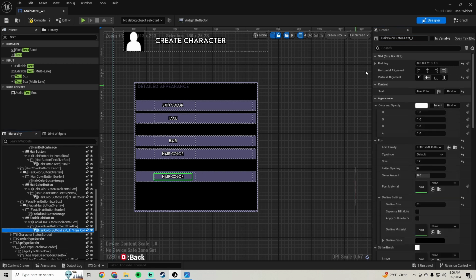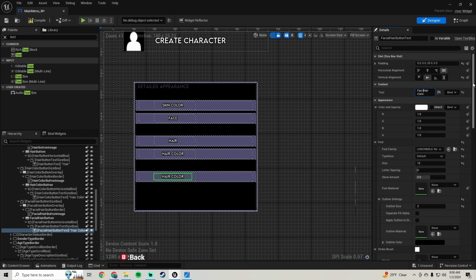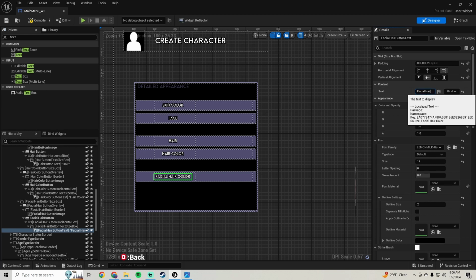We're gonna go into the text. We're gonna get rid of the underscore, get rid of the color, and add in facial. And in the text, we're just gonna make it say facial hair. Get rid of the color in there, because that'll be our next thing we're doing.